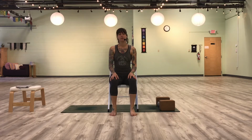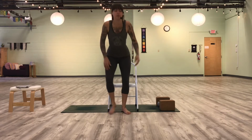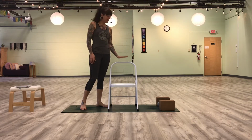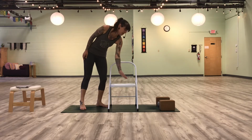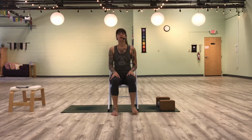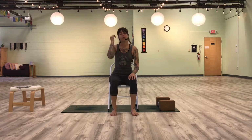Today we're going to go through just a nice, simple, short chair sequence. When practicing chair yoga, it can be in a comfy chair in your house, it can be at a kitchen table chair, anything you've got around. I like to use these fold-out chairs because they typically have a good height for a bar, and there's space in here to do some stuff in. So you decide, find a comfortable space for you to practice in a chair.